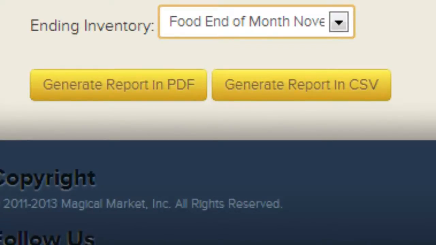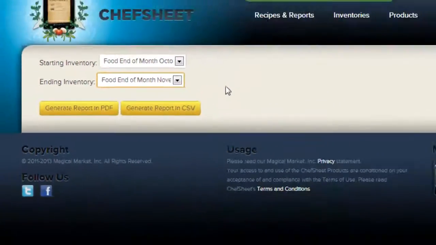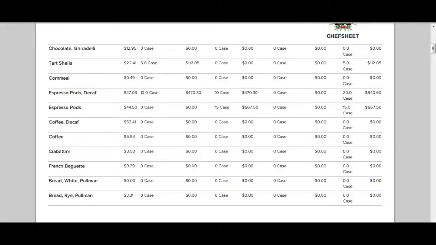To download and perhaps analyze your data differently, choose the CSV format, which can be opened in Excel and other spreadsheet programs. Here you will see all the items included in the inventories and the purchases, with the consumption in units, which are always purchase units, such as pounds, cases, whatever you had selected as your purchase unit when you entered the item into inventory, and in dollars, which is the dollar amount of the purchase units.